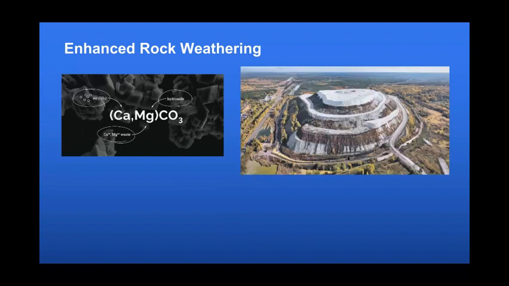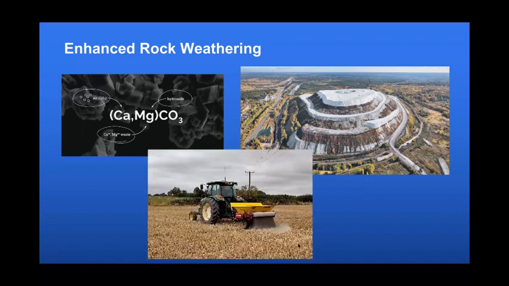And so here's an example. This is a mine, and it turns out that mine waste is rich in calcium and or magnesium. And so with the right conditions, you can use mine waste as the feedstock for sequestering carbon. Also, if you just get the calcium, you can chop it up and put it into fields, and it will actually absorb the carbon in the fields. And so this is something that's being tried now.